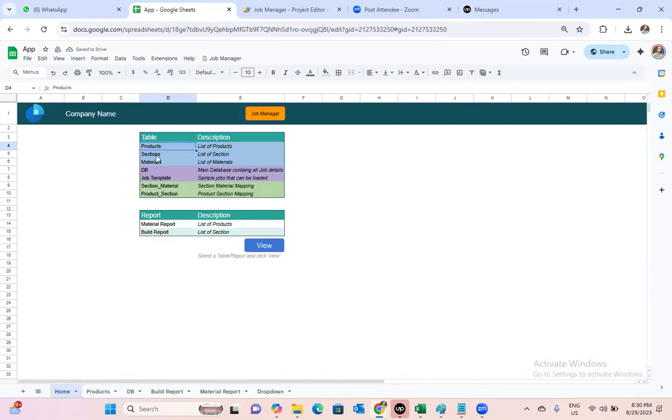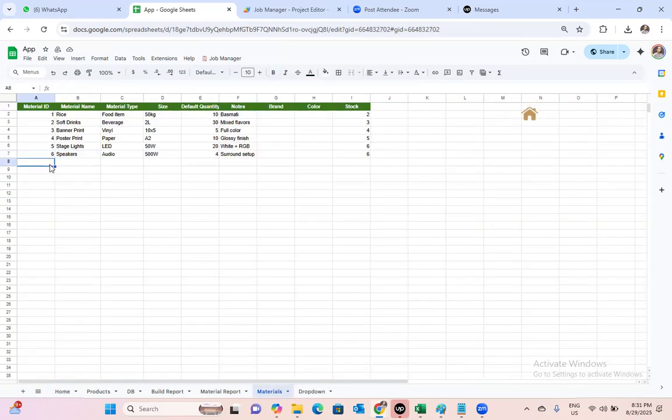Similarly, I can add sections, materials here. Let me put 7 and testing materials.